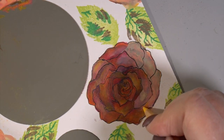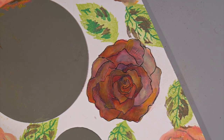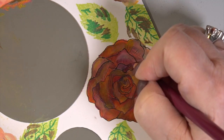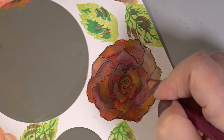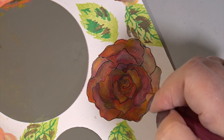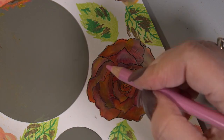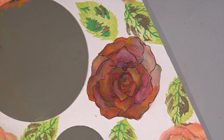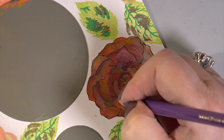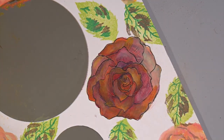If you want to get sweet spots, if you forget those places and you've colored and colored with dark pencils and you forget to put those little sunlight kiss marks on your flowers, I'll show you what you can do if you go over it. Now here, as I'm looking at myself coloring, I'm trying to use a lighter touch and make kind of like this rainbow style burst of color in this rose. I have seen them with all these colors. I don't know how they do that, but they're beautiful.